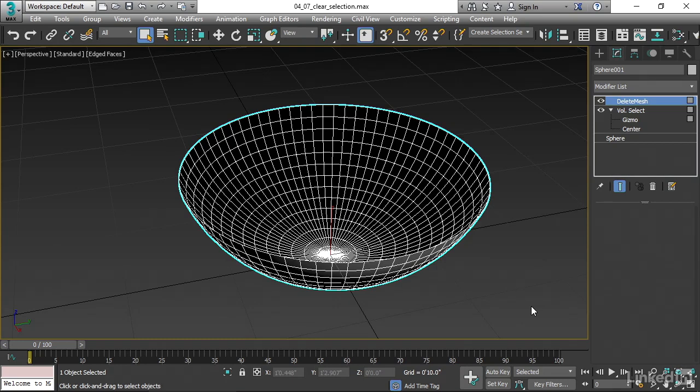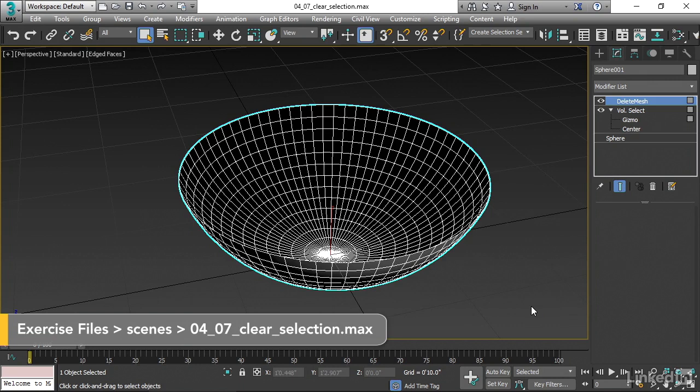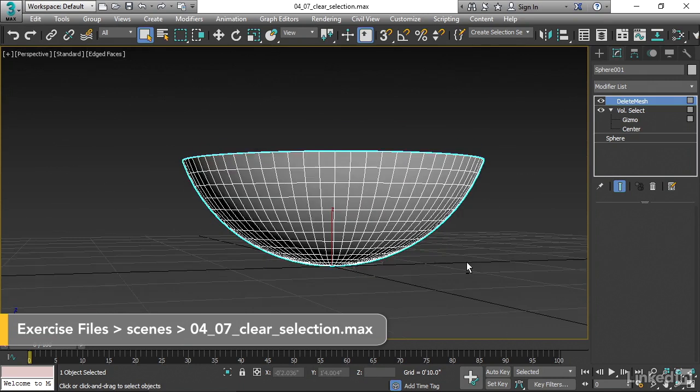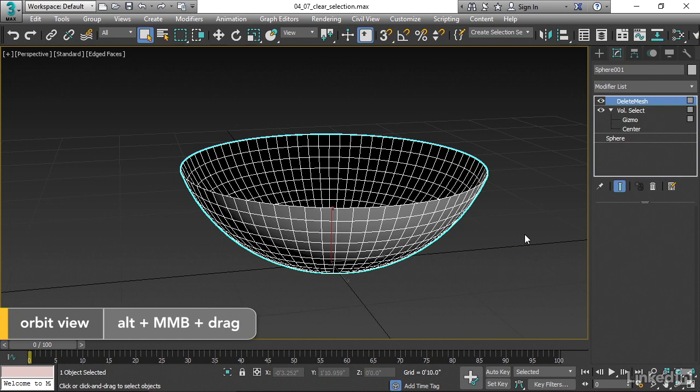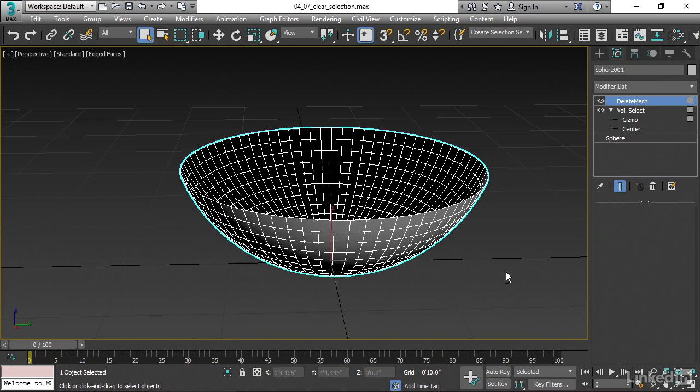Let's continue building up our little fruit bowl here. I want to change the shape because it's not very interesting right now being this spherical shape. And I can control that shape using a modifier called stretch. So let's do that. I'm at the top level of the stack now.